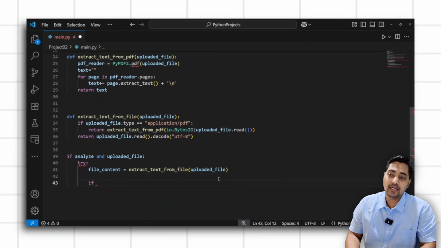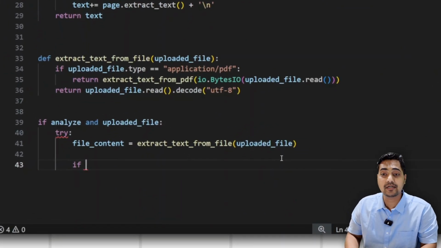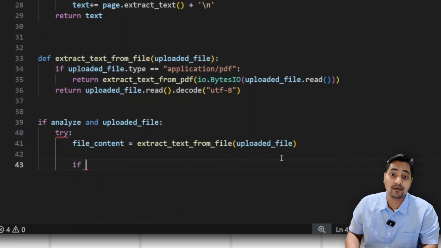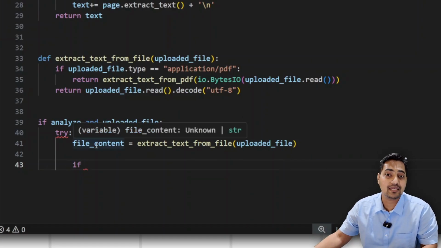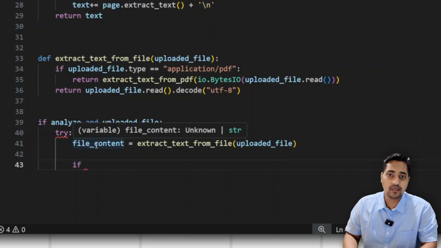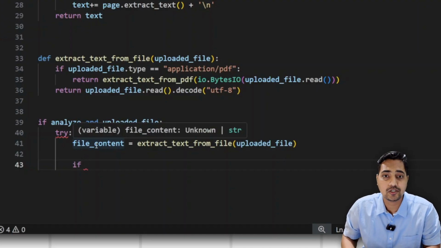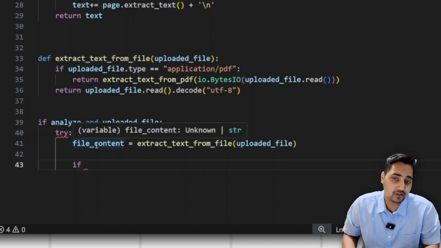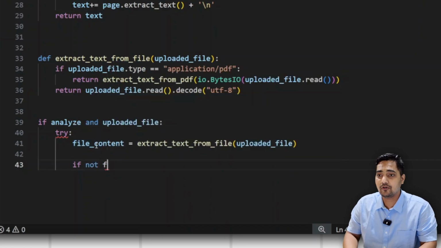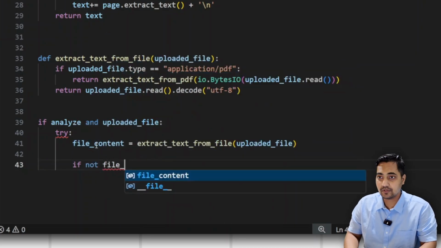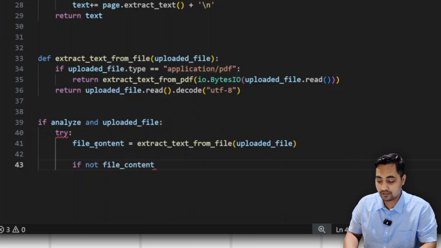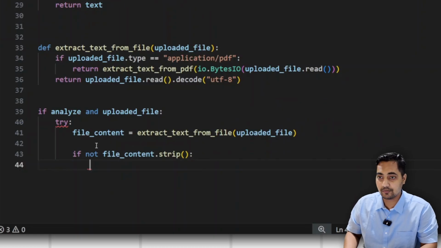If let's say someone has uploaded a blank text file or a blank PDF, then of course the file content would be null. So we obviously want the operation to stop at that time. If there is no content, then stop the operation. So if not file content, then of course we need to close the program.